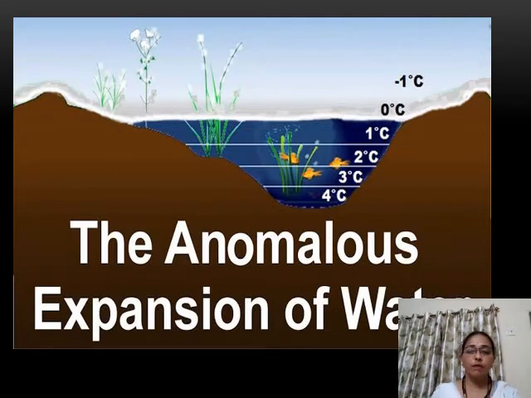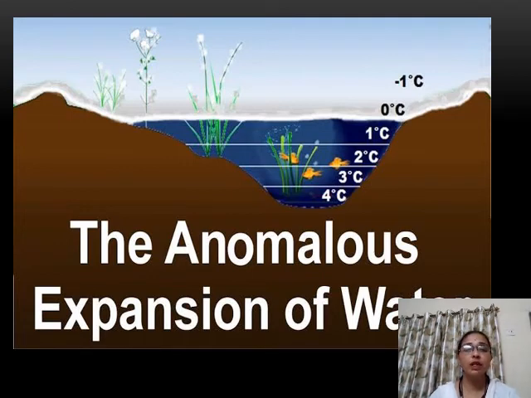The anomalous expansion of water, how it is being used. This property of water is being used for the life which is there in the very, very cold regions. Understand, when the temperature of the atmosphere is below 0 degrees Celsius, suppose minus 4 degrees Celsius or minus 1 degree Celsius, at that time you will find the surface of the ocean water is covered with ice. Here the picture shows the surface water covered with ice, but inside the plants and living organisms are still alive even at that temperature. Now how are they alive? Because below, the temperature of the water is 4 degrees Celsius and above, the temperature is 0 degrees or even minus 1 degree Celsius.